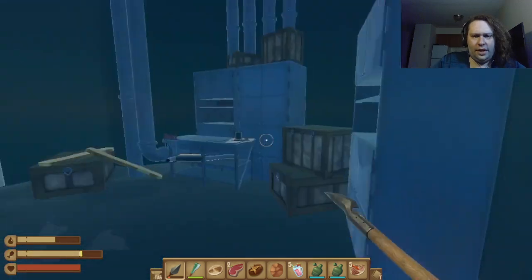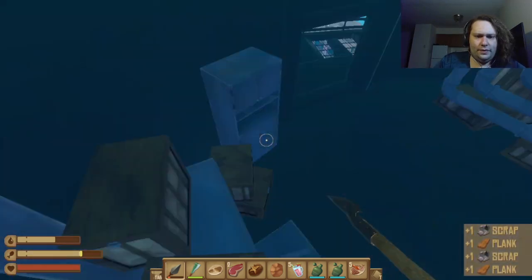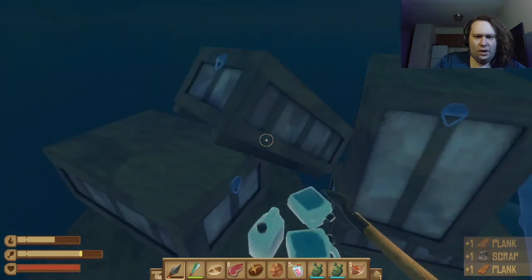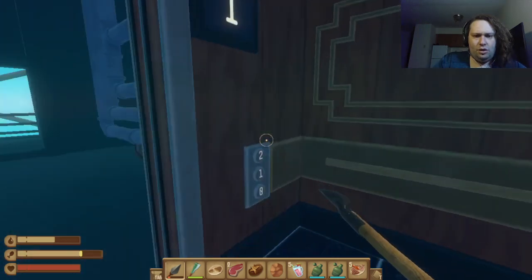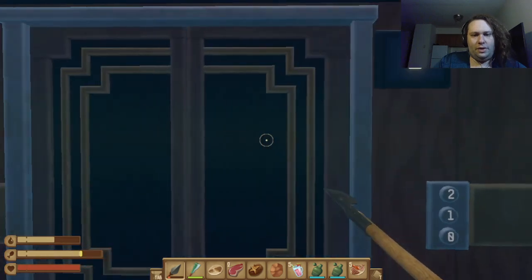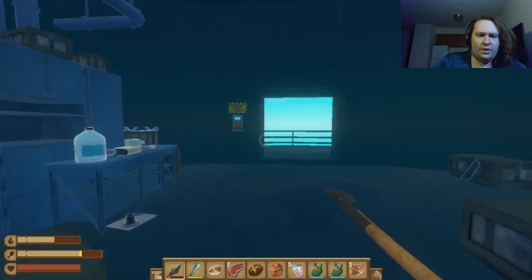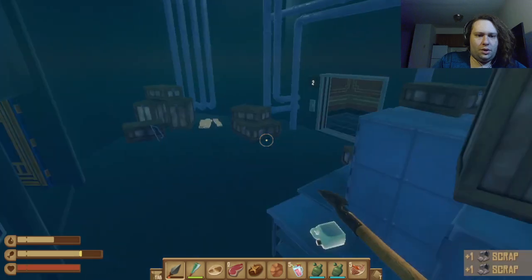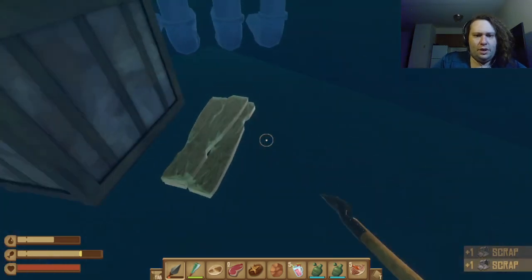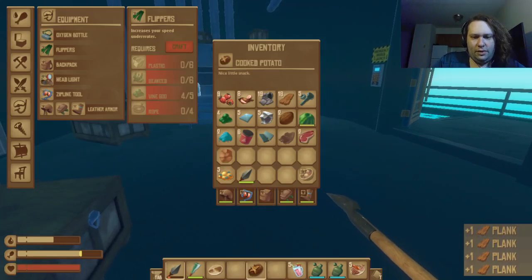I'm just going to go in here, grab what I can find. At some point we are definitely going to want to drop it all off. I do think there's stuff in 2. Yeah. Scrap, scrap, and more scrap. More wood too, which... Should I be grabbing a bunch of that?